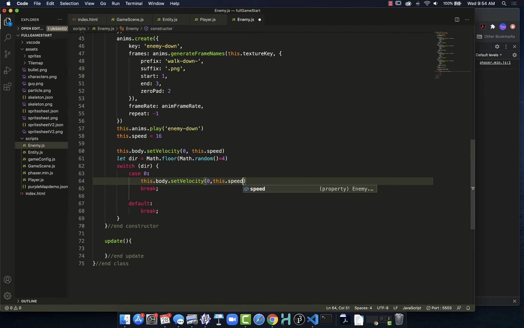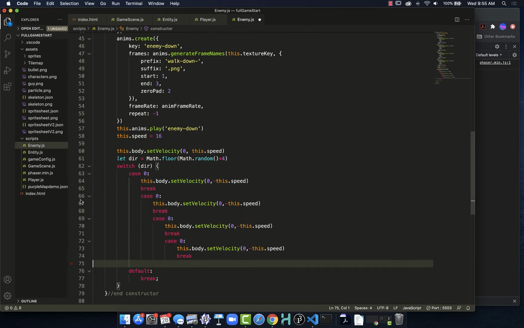So that means we'll go up for our first value. And now we have 4 possible cases that we are going to work with. And then we'll have for 1, 2, and 3.